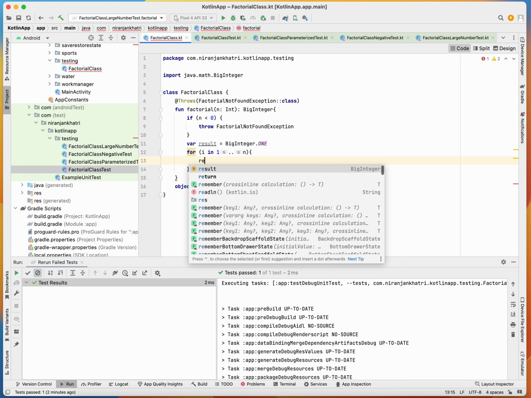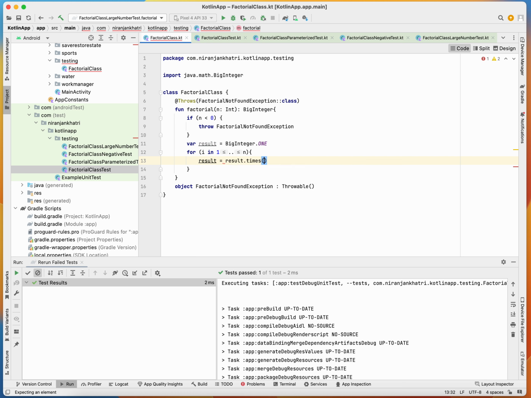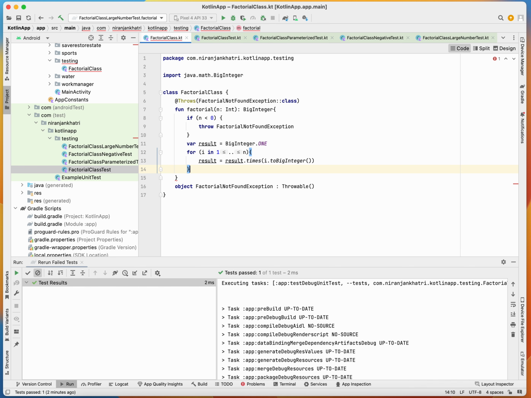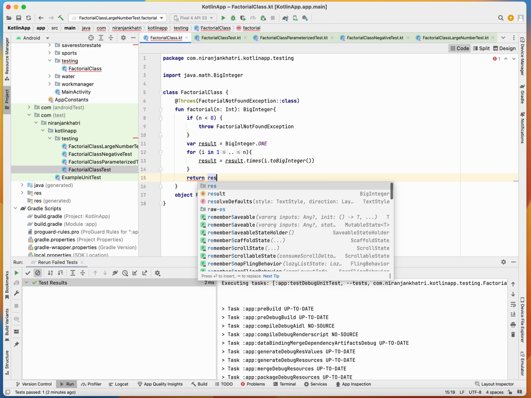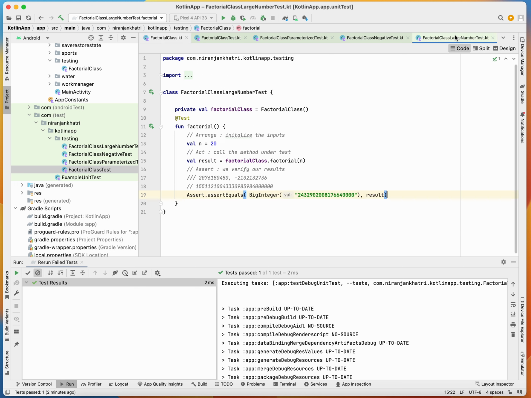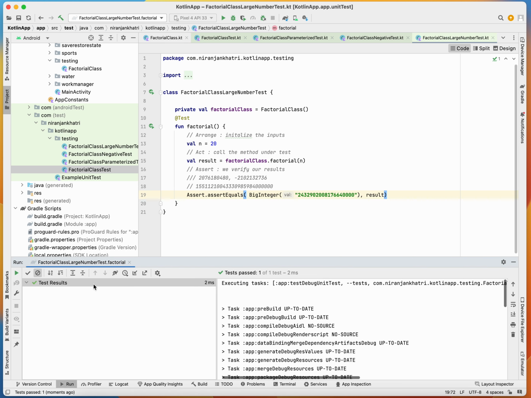So the result will be result times I to big integer. Actually it's doing the same thing, right? So nothing is changing. Return result. So if I rerun the test, obviously it should pass, and it passed.